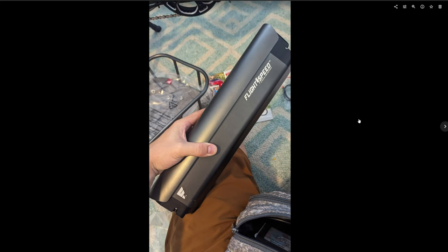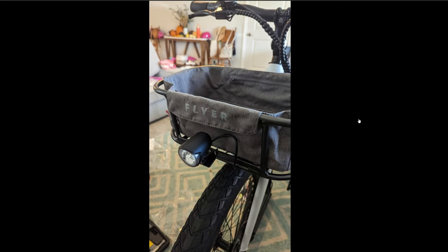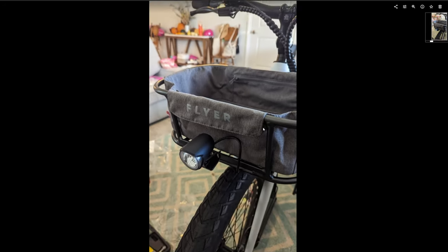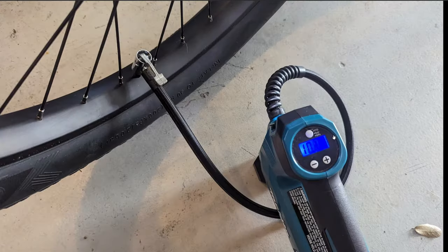The battery takes about 10 hours to charge from completely empty to full. As mentioned, the standard battery gives 30 miles of range, but you can increase that capacity with the additional battery to get up to 50 miles. Here's the Radio Flyer logo on the front — unfortunately you have to remove this logo plate to put on the front basket, which is definitely a compromise worth making. You still get the Flyer logo on the front of the basket too. Make sure to always inflate your tires so the bike rides as intended and you get the best efficiency — because if you run out of range with flat tires, it's going to be very difficult to pull a freight train of kids behind you.